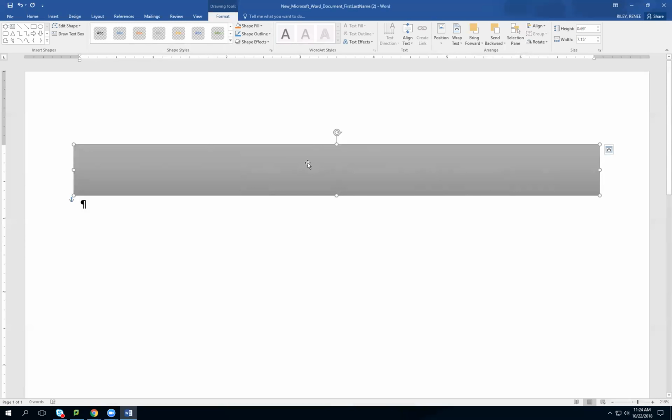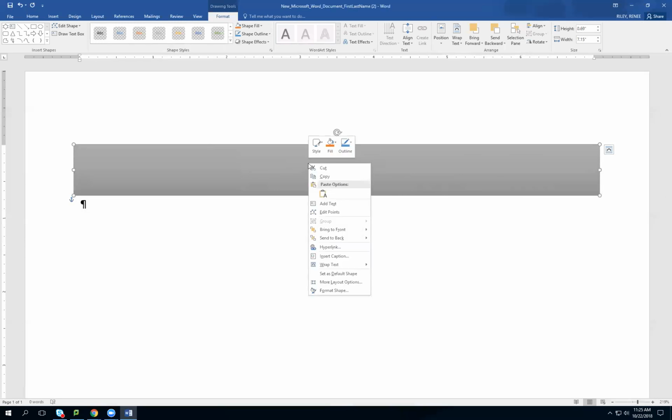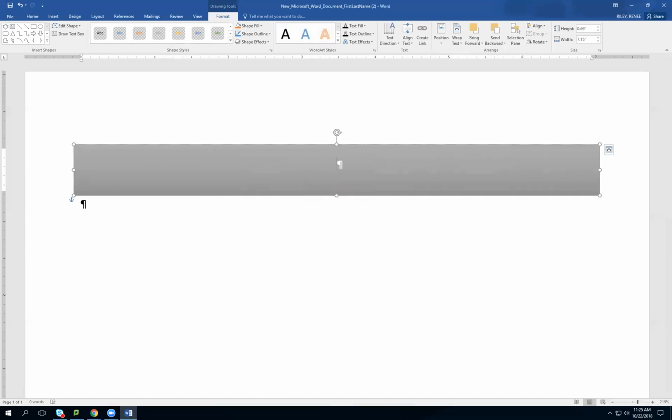Now we want to add some text into our rectangle. And there's lots of ways, again, we can do it, but we can use that right-click menu that brings up our mini toolbar. And we want to add text. So if you see that option on your right-click menu, that's what we want to do. So by default, our little shape, our rectangle shape, doesn't include any text, but we can add some. Because we chose that style earlier, that gray style, we should have a font color that goes along with that.